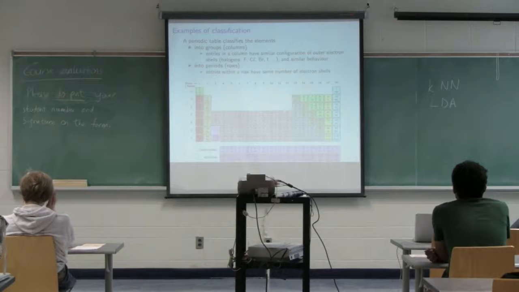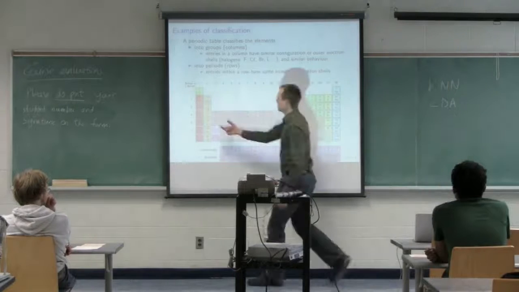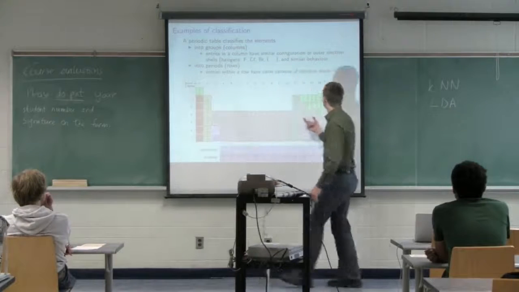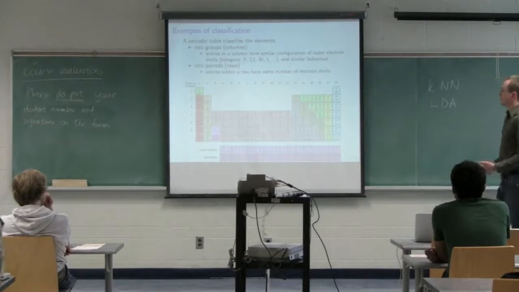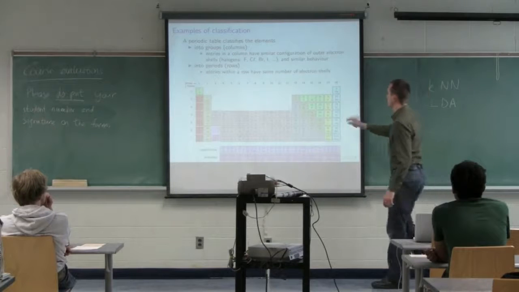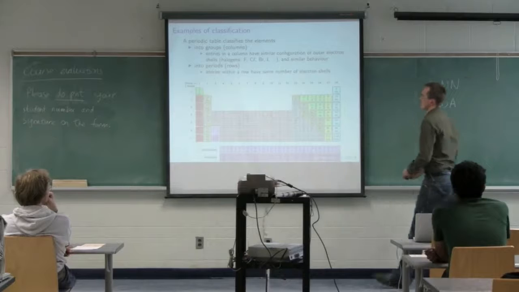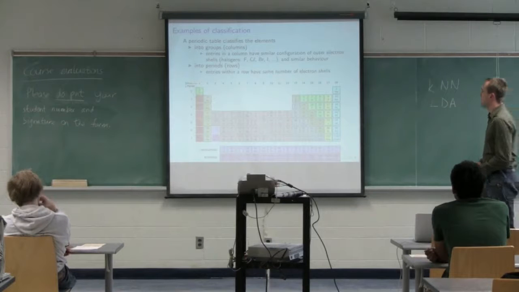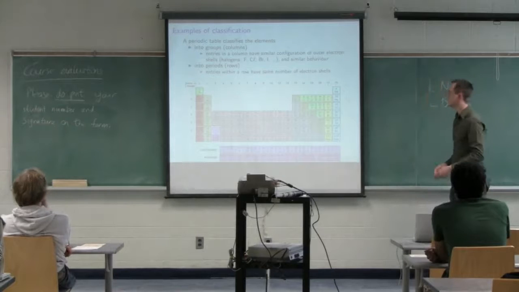In the chemical area, we classify elements by the periodic table. We have groups in the columns, group 1, group 2, up to group 18. Entries within a column or group have a similar configuration of the outer electron. For example, the halogens all have similar outer electron shells with their electronegativity, and as a result they behave similarly from a chemical perspective. Carbon and silicone behave very similarly and can often be interchanged.